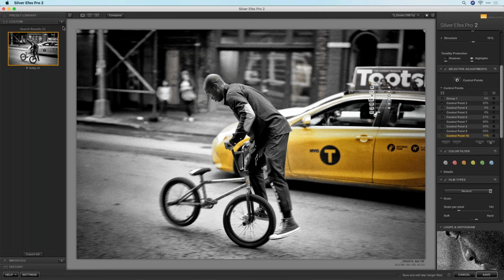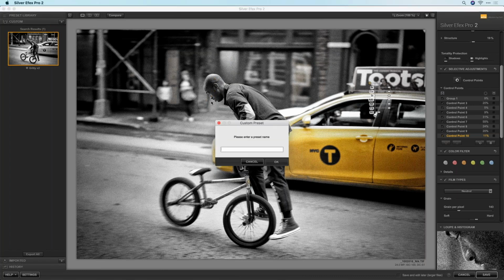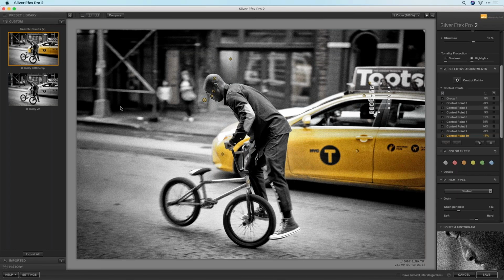So here's what I'm going to do. Let's just say, for the sake of the demo, that I want to create a preset with a saved selective color control point, but I don't want all the stuff over his face, because that doesn't make any sense for any other image. Okay, I'm going to hold down the Shift key and click on plus here. We'll call it gritty BMX, and I'm even going to call this one temp, because this one's a temporary one. This is not the one I'm going to actually use and save.